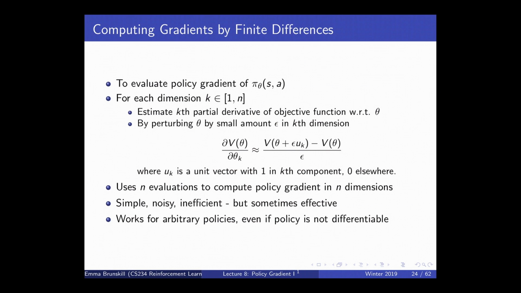It's very simple. It's quite noisy. It's not particularly efficient, but it can sometimes be effective. It was one of the earlier demonstrations of how policy gradient methods could be very useful in an RL context. And the nice thing is that the policy itself doesn't have to be differentiable, because we're just doing a finite difference approximation of the gradient.